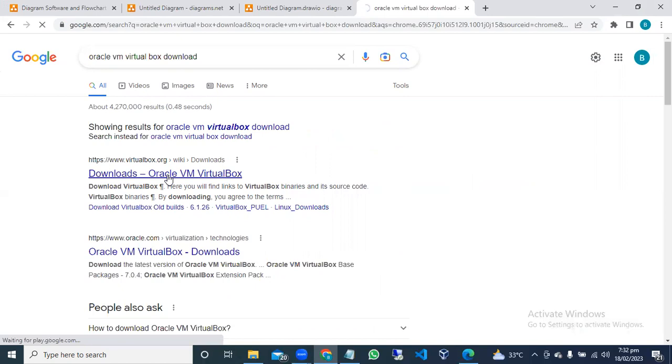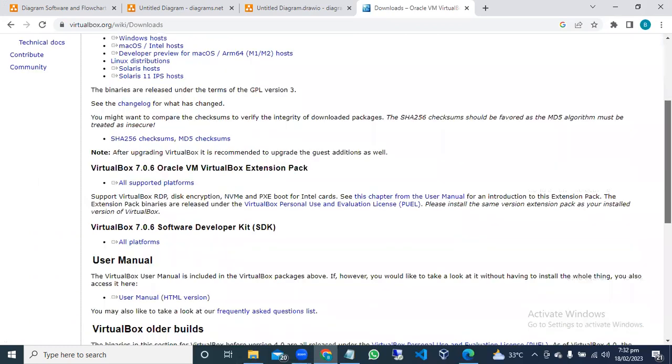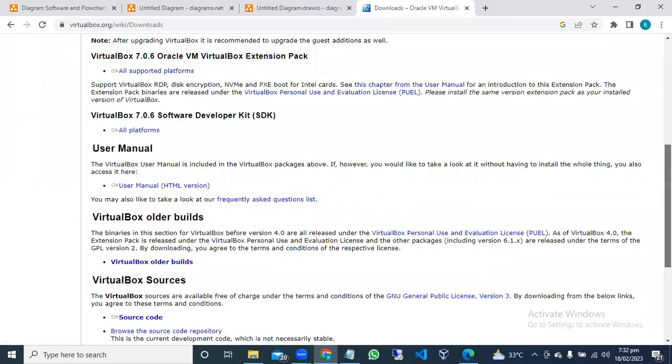You click this. So this is it. Mind you, our machine is running on a Windows host. Please, your computer is Windows. You know, we have different types of operating system. We have Windows operating system, we have Mac, we have Linux, we have Solaris, etc. But for the sake of your own computer, please, you are going to click on the Windows.